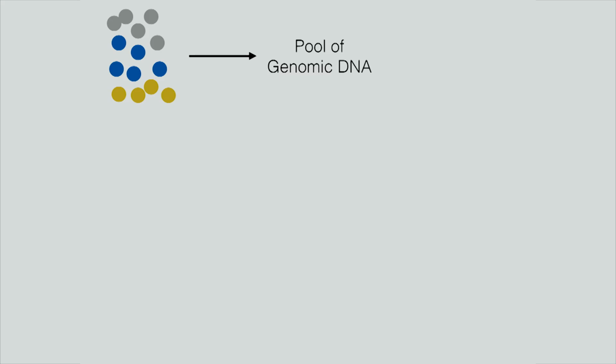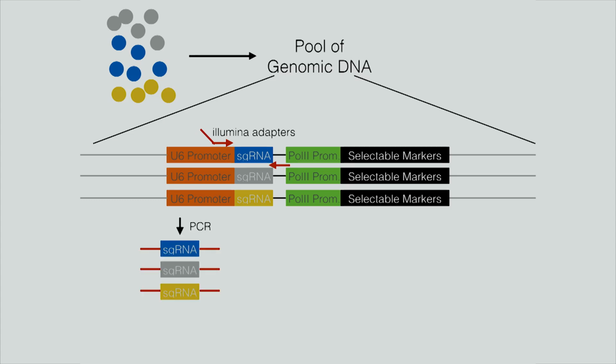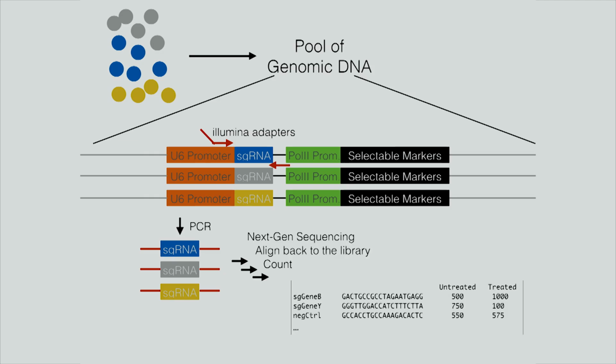But what I think often gets lost is that you don't have to sequence everything. You have a very defined set of transgenes integrated into the genomic DNA, and you know everything about them because you designed them and you put them into lentiviruses and you put them into your genome. So there are lots of protocols out there. The basic idea is that you just do a PCR off the genomic DNA and get your complex pool as these barcode fragments with the Illumina adapters or whatever sequencing technology you're using. And then it's just a matter of sending to a sequencing facility or a core.